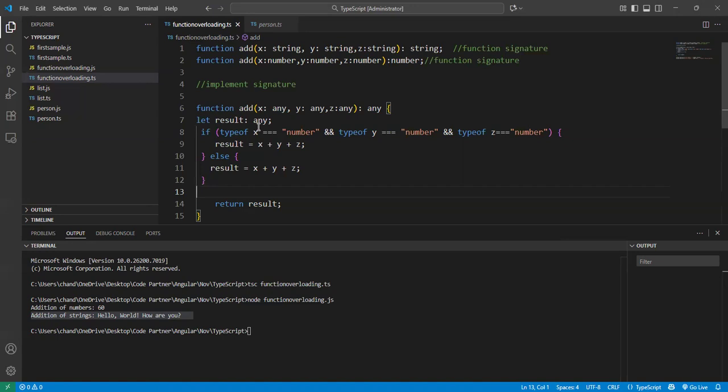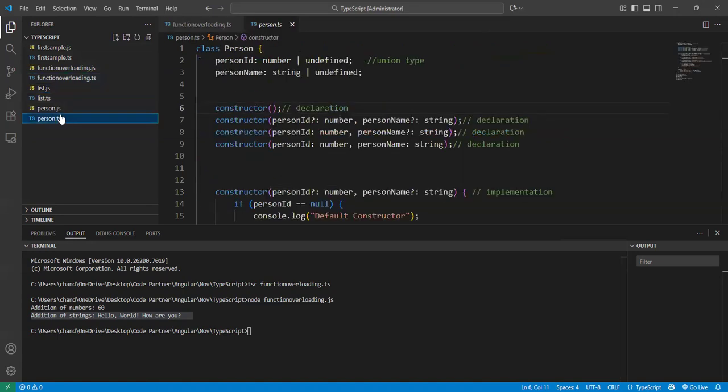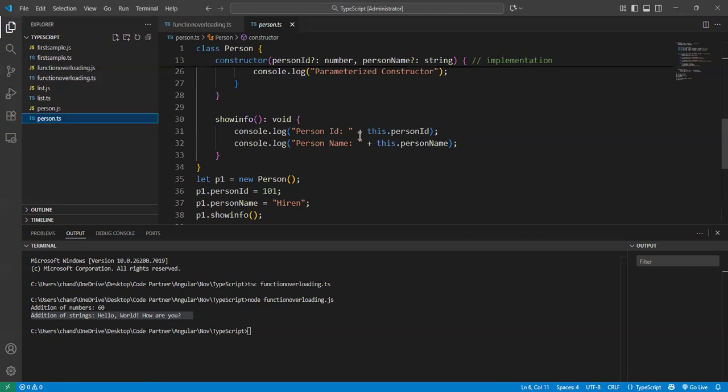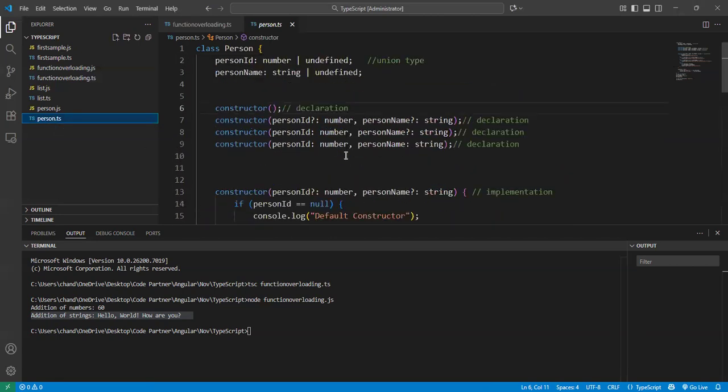Okay. Now the next point we will do is about modifiers, like we can talk about at the class level. We can discuss the class level.